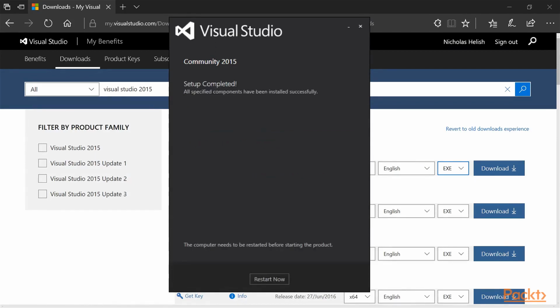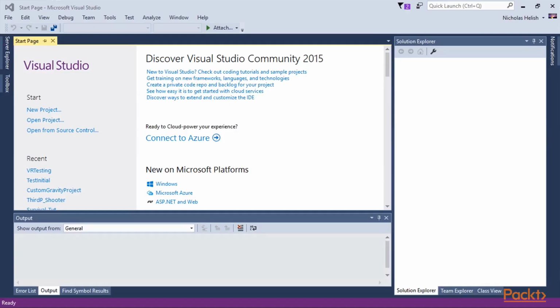Now that Visual Studio has finished installing all of the components, we will have to restart the computer for those components to process properly. Now that we have Visual Studio installed, let's open it. Visual Studio is a text editor that has some handy features such as IntelliSense, which helps coders write code more efficiently, and many ease of use features built into the IDE, or text editor.